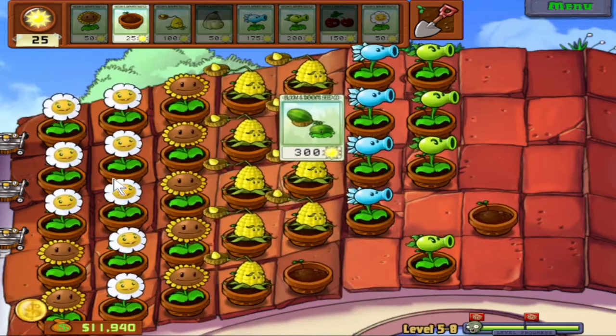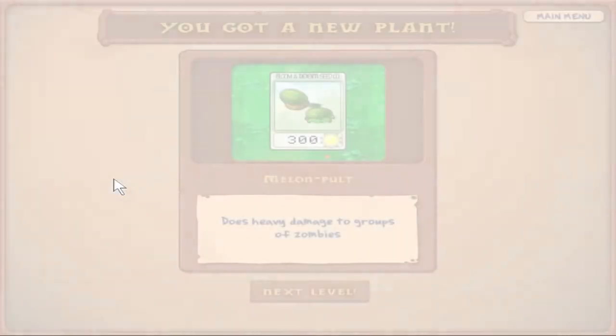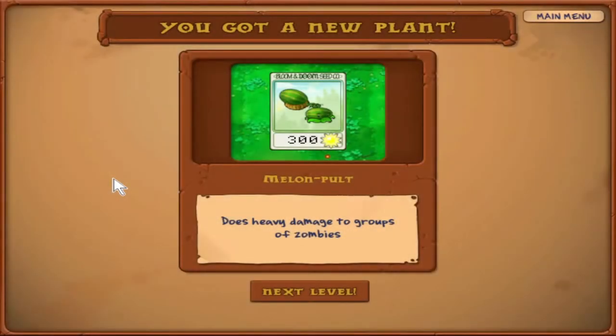Alright, this is the last plant we get in adventure mode, and we kind of saved the best for last, so to speak. This here is Melonpult. Does heavy damage to groups of zombies. This guy lobs watermelons at zombies. And as you might imagine, watermelons pack quite a punch.